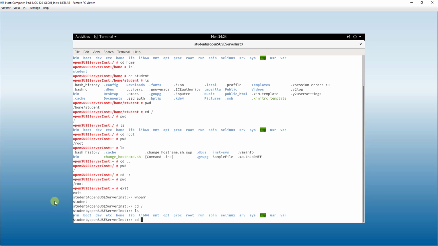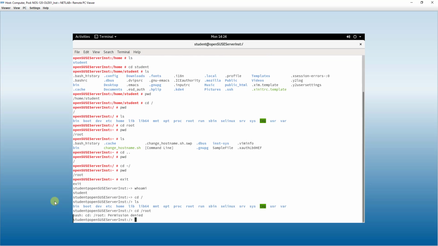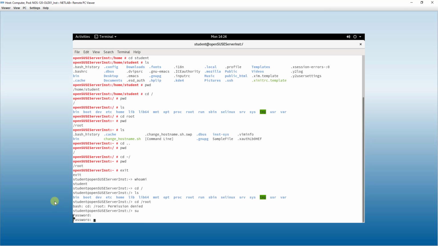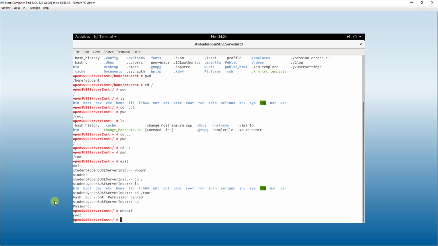But what happens if I try to cd into /root, which is root's home directory, the administrator user? I get permission denied. You should not be able to, as a regular user, go into the root user's home directory, right? /root. You can get to the root directory, which is just the /. So remember those two. Now again, if I su, which means switch user, and you can type in root or not, it automatically assumes you want root if you don't type anything. And then I do a whoami, right? It says I am root, so I have root permissions.